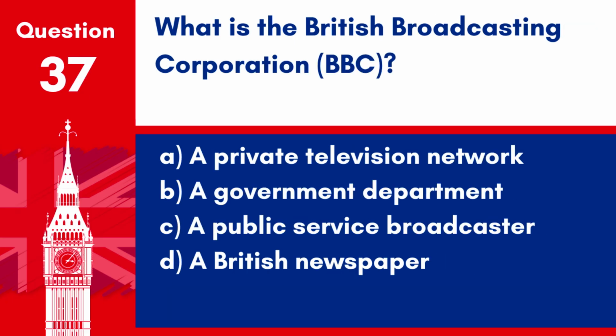Question 37. What is the British Broadcasting Corporation, BBC? A. A private television network. B. A government department. C. A public service broadcaster. D. A British newspaper. Answer: C. A public service broadcaster. The BBC is a public service broadcaster providing television, radio and online services in the UK and internationally.